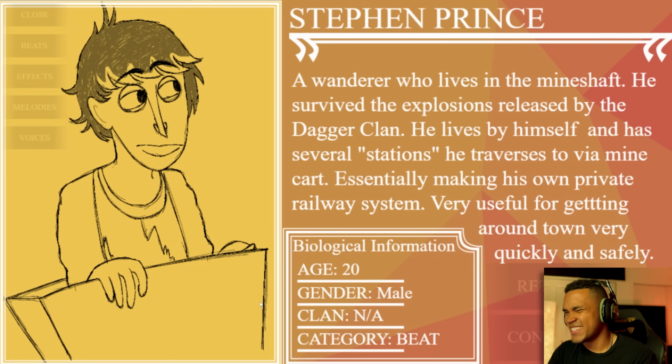He lives by himself and has several stations he traverses to via minecart, essentially making his own private railway system. Very useful for getting around town very quickly and safely.